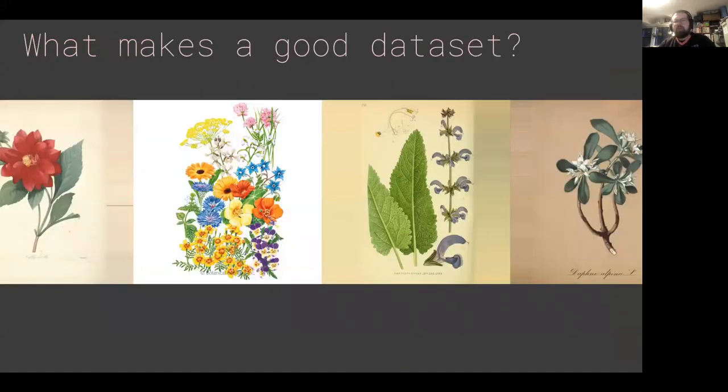But one of the challenges with machine learning as a whole is just what makes a good data set. These are images that I traditionally train on, right? And you can see, well, how similar are these? They've got similar colored backgrounds. They've got flowers of similar colors. They've got leaf shapes of different colors. But if you were to onion skin these things, they don't really overlap in any places. So how do we determine what's good enough or what's diverse enough or what works?